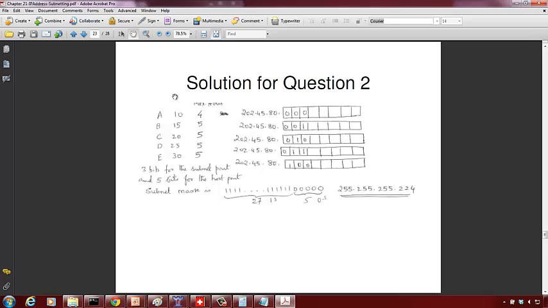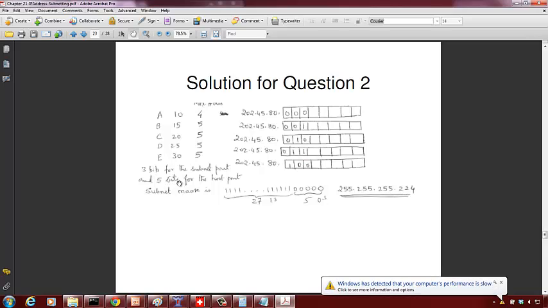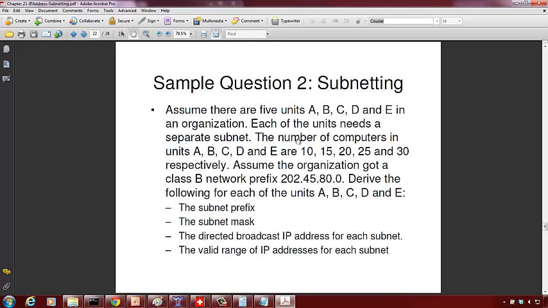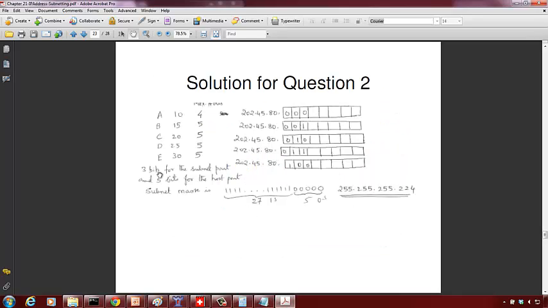And now we need 5 subnets here. To support 5 subnets, we need 3 bits, right? It's given to you accordingly, such that you can use the 8 bits in the network address space. This is a class C address given to you, 202.45.80.0. You can use all the 8 bits in the address space for your subnet part and the host part. So we'll use these 3 bits for the subnet part. Going in numerical order, this is 0, 1, 2, 3, and 4. These are the 3 bits for each of the subnets. Okay, so now the first thing that you'll find out is the subnet mask.